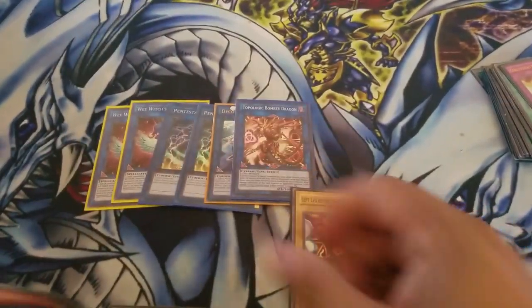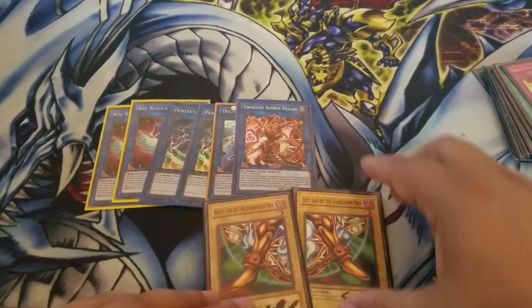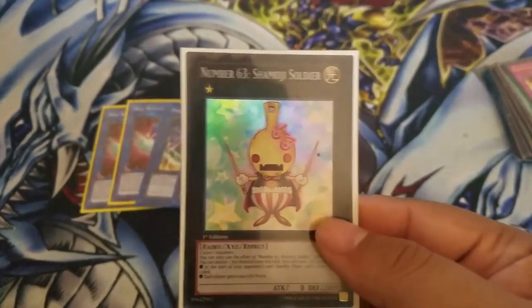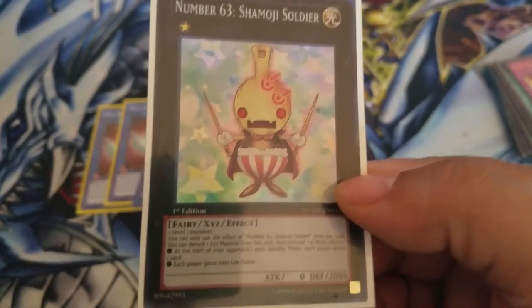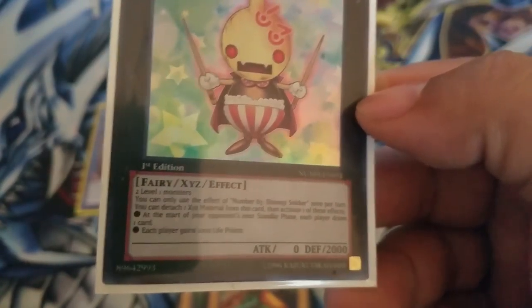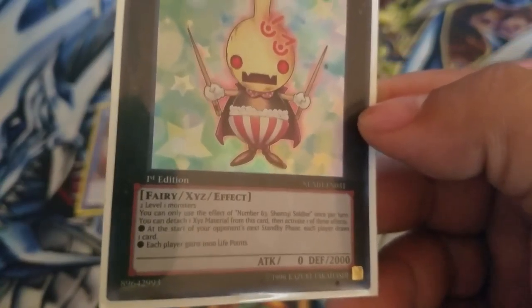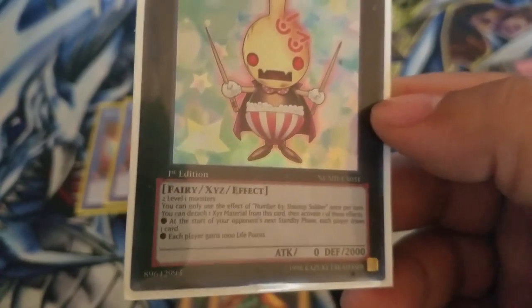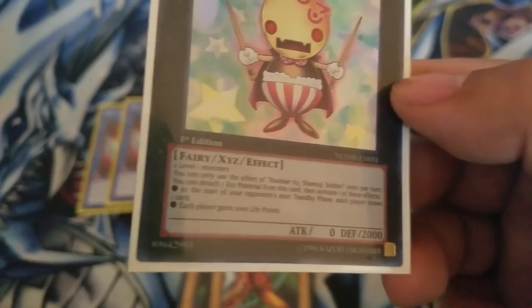Once you bring out your second, you flip the first, and you're going to Rank for Number 63. And he has 2 nifty effects. One, you can discard a card, and at the start of your opponent's next standby phase, each player draws a card. So on their standby phase, you both draw a card and an extra card, and it will trigger your Appropriate to activate. Also, its other effect is each player gains 1,000 life points.